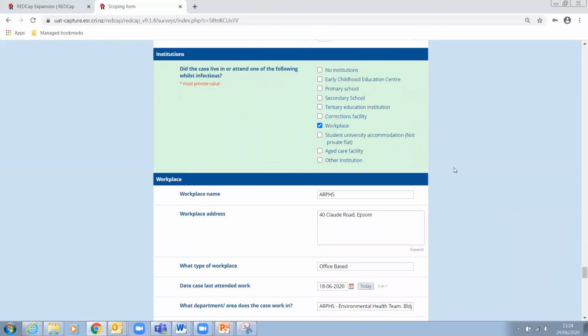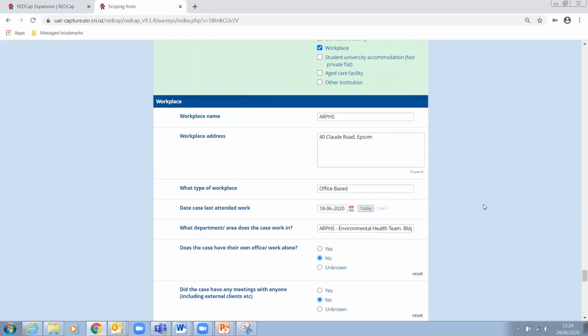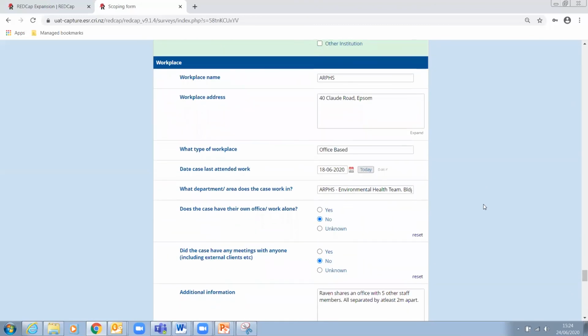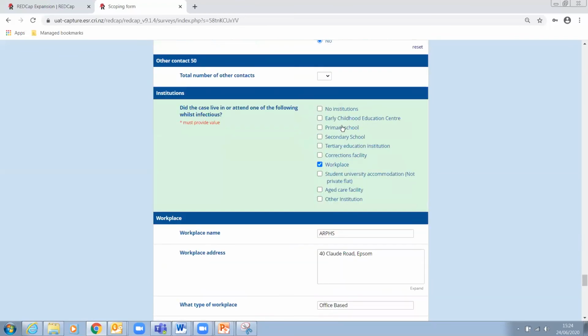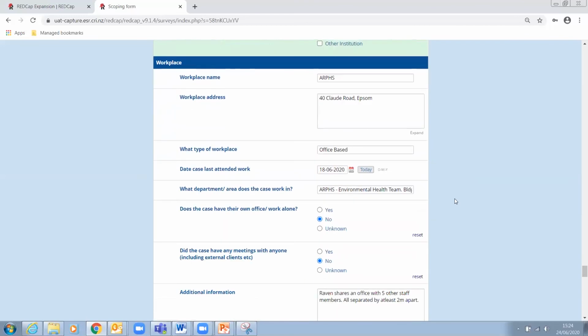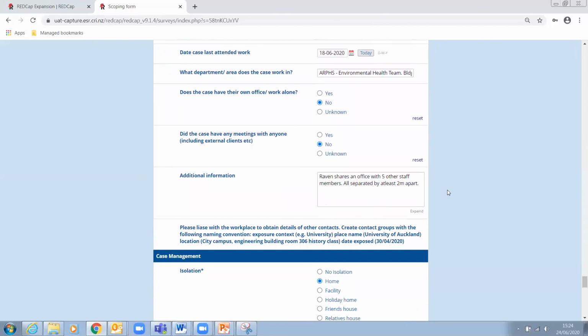Once this is completed, you will then receive a link to our institutions form for you to fill out, for you to contact the principal of the primary school, the centre manager of the childcare centre, or any one of our single point of contacts for these institutions, and complete the institution form with them. I'll come to that later.